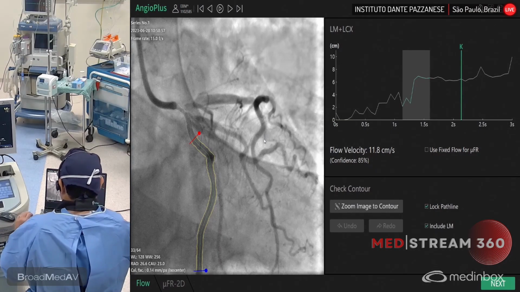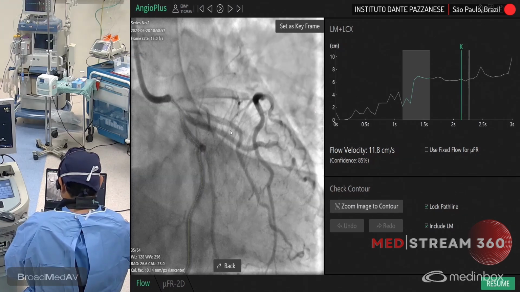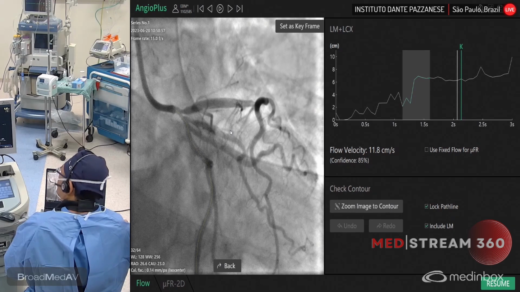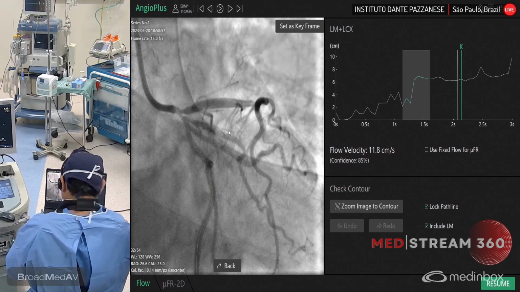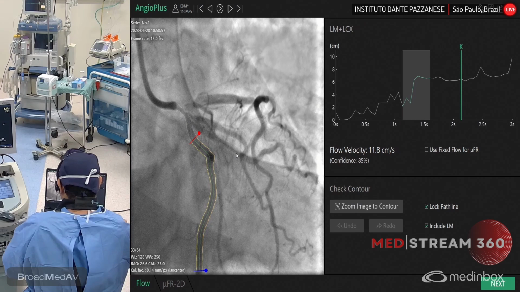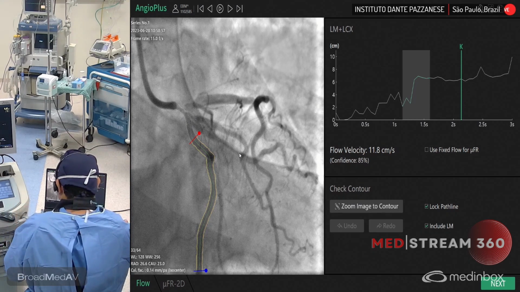So can we have the MFR here on the screen, and there's the angio. He just did the automatic detection of the vessel contour from the lesion. Now I see the detection from the left main to the circumflex. If you see, there's a red and yellow line showing which vessel you are trying to acquire the image of. So you previously select LAD or circumflex, and then you can go straight.